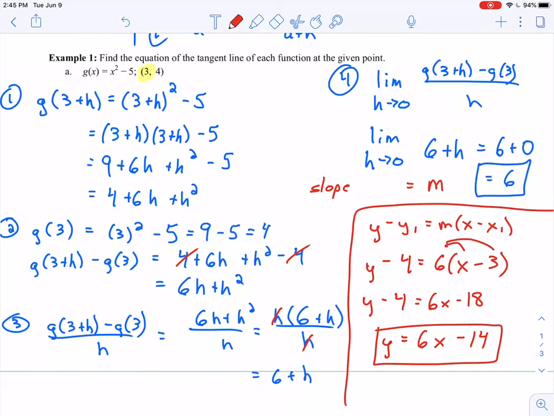So this is something we're going to be doing a lot of. We're going to be looking at, well, what's the equation of the tangent line, or what's the slope of the tangent line? So I would get a lot of practice with these, and I would try to remember that really it's just the limit as h approaches 0 of that average rate of change. That's all we're doing. We're taking that average rate of change, we're taking those 2 points and we're moving them closer and closer together until the secant line approximates the tangent line. So take a look at some of these examples. We are going to be doing quite a few of these in the sections to come.